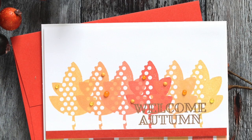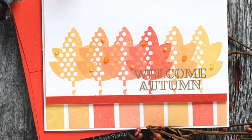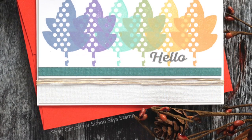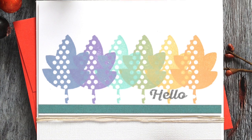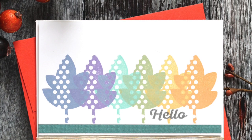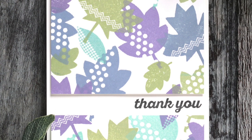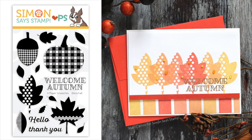These ink colors look really nice and fallish, and the overlapping of those leaves is just perfect for a nice autumn card. I've also used a fun combination of colors, and these are Steel Blue, Wisteria, Spring Rain, Beanstalk Green, Duckling, and Melon for a different kind of look. And then finally, I have also stamped a background using some cool colors of Steel Blue, Wisteria, Spring Rain, and Beanstalk Green. I hope you've enjoyed this inspiration using our STAMPtember Collaboration stamp set from Paper Smooches called Deco Fall.